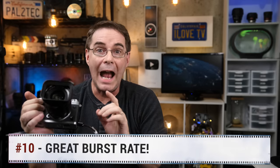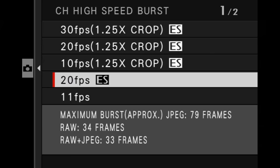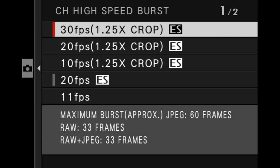And lastly, the X-T3 has a pretty awesome burst rate for action shots that I don't think people talk about enough. If you put the camera into electronic shutter you can get 20 frames per second — a pretty darn good burst rate. Even with mechanical shutter you get 11 frames per second. And if you're willing to deal with a 1.5x crop, you can go all the way up to 30 frames per second with the electronic shutter. If you need that high a burst rate, you can get it on this camera.